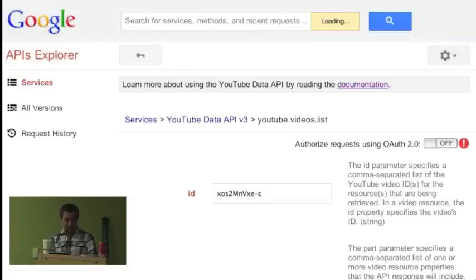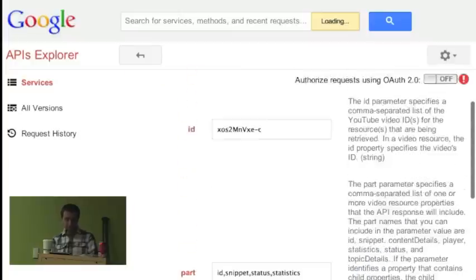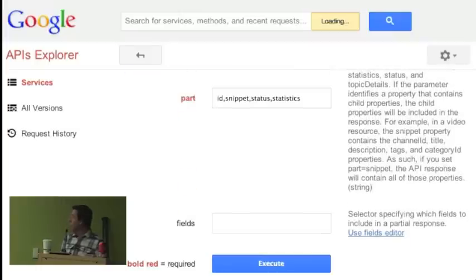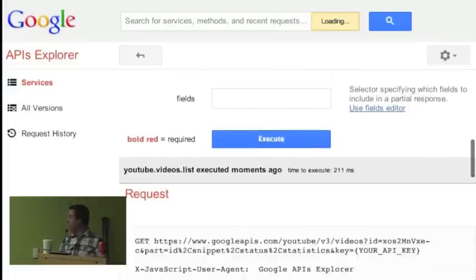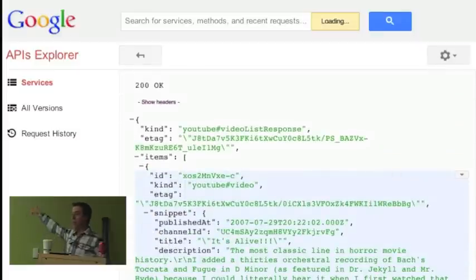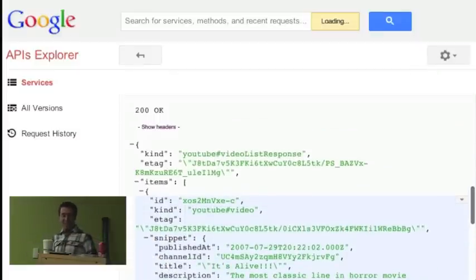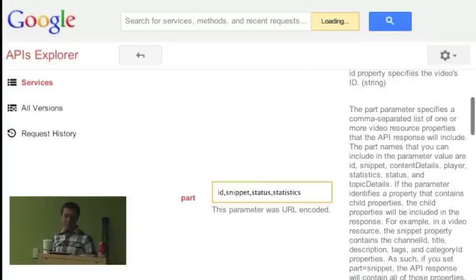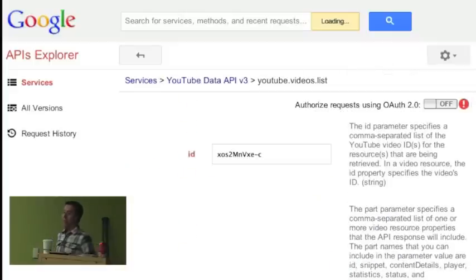The screen size is really small, so it's kind of weird, but this is a live API query that we can make right now from this URL, so you just click on execute, and then I can explain what happens, but most of the talk is just explaining all that's behind this. We've done a request to retrieve video metadata, that maybe you can figure from the URL, and then we have a web interface where you can try any API call directly without actually writing the tool or using a client library yet. So you just test it on this web interface.